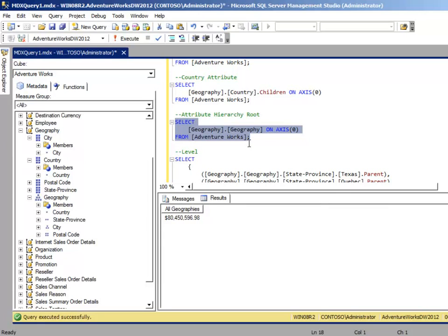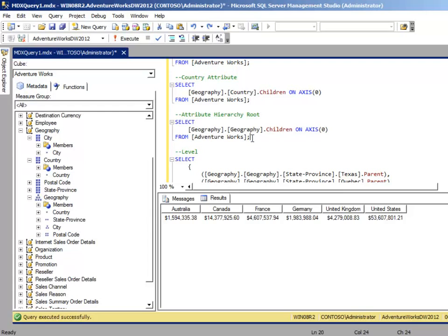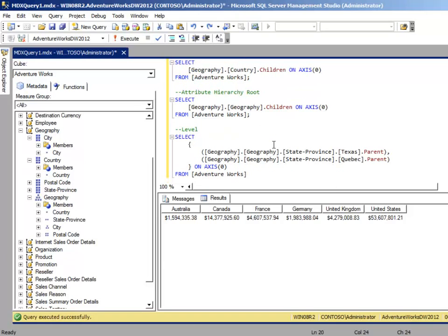Okay, so the root of the hierarchy, as expected, whether user-defined or attribute hierarchy, is returning me the only member, that is system added all member. Now, if I put children to that, let's see what it returns now. So it is returning me the list of countries, which is all the data members of that particular root or attribute. I said levels and hierarchies, they enable us to use certain MDX language features.